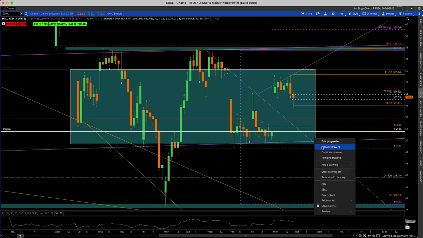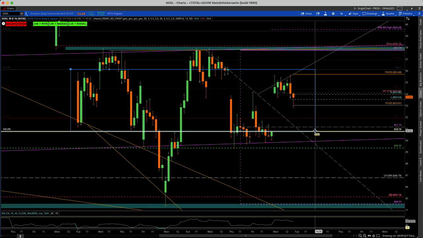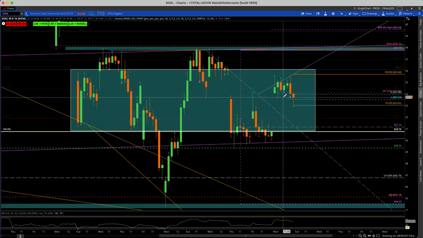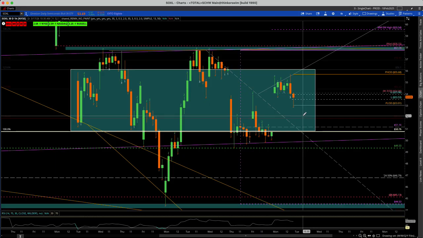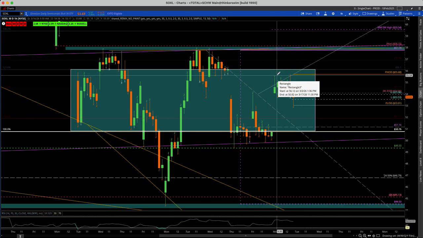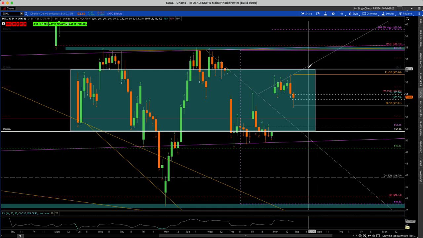This last time didn't go really out of the range as much. Now some could say the range should be here, and Thursday, Friday was a look below and fail. It's perfectly reasonable to think as well, but at this point we went back to the top of the range. So now we're still stuck in the same situation.